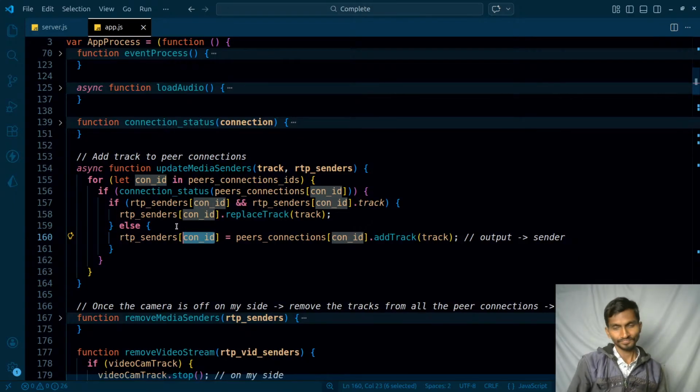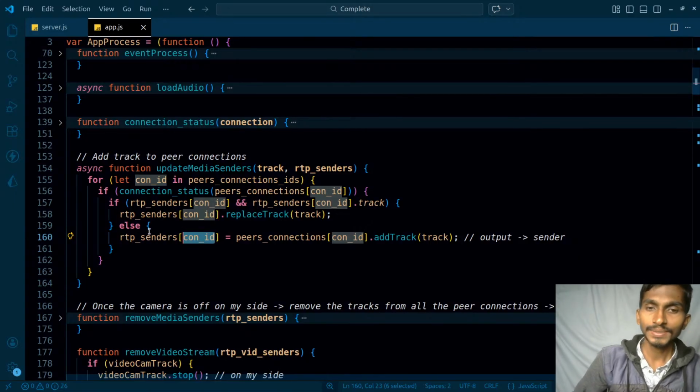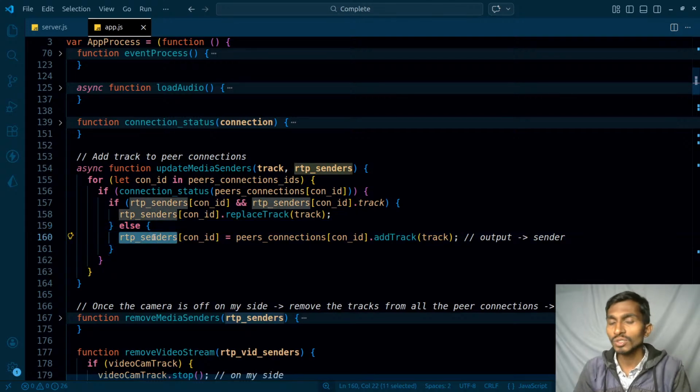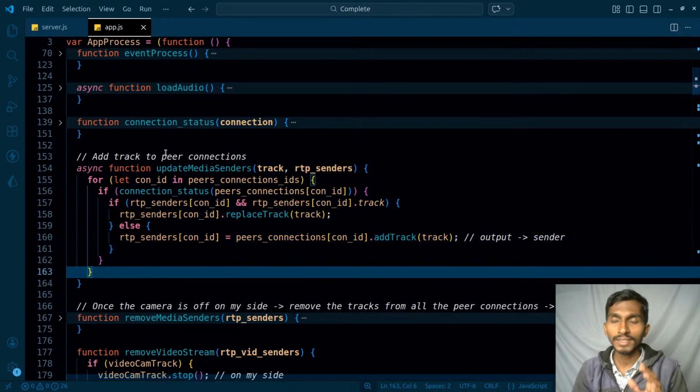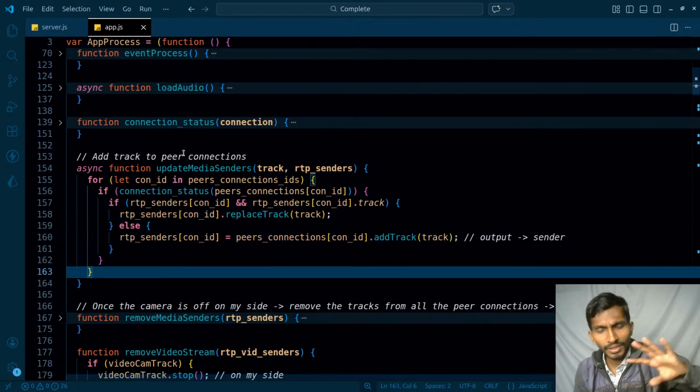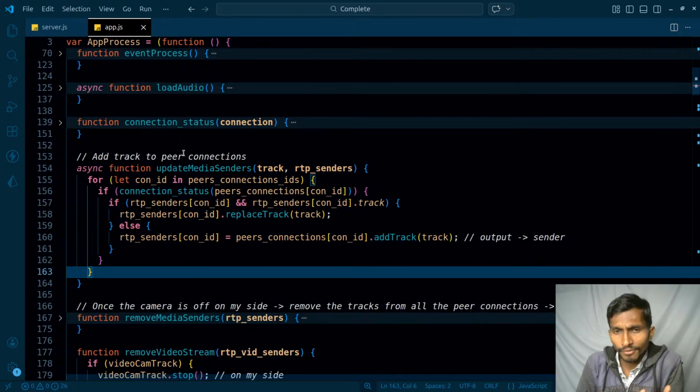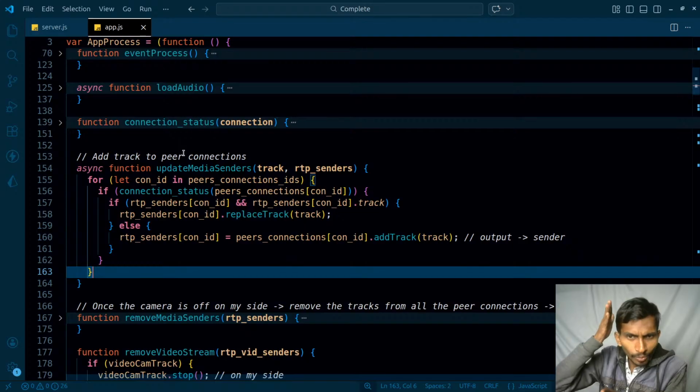Okay, here we are. These RTP senders contain the information of those people who are actually sending, that is fine. So RTP senders contain the information of the senders, but right now I am the sender, that is okay, but I have 2 peer connections. If there are 2 people, I have 2 peer connections, or if I have 1 peer connection, that becomes the RTP sender. And if I'm turning off the video, that simply means I will not be sending the video from that RTP sender side, and that is why I need to make it null.